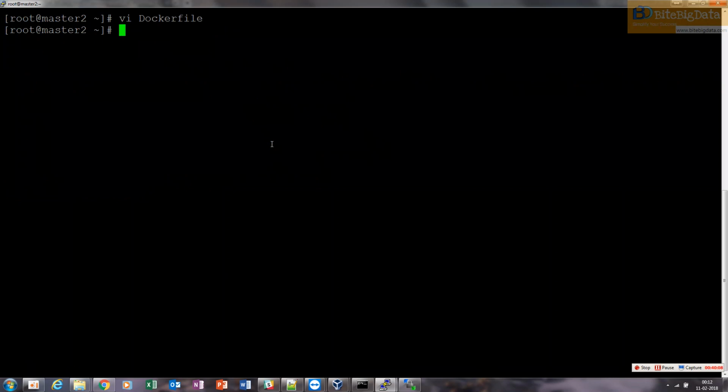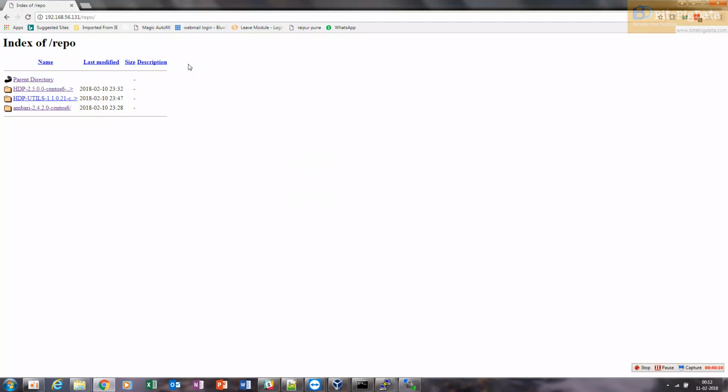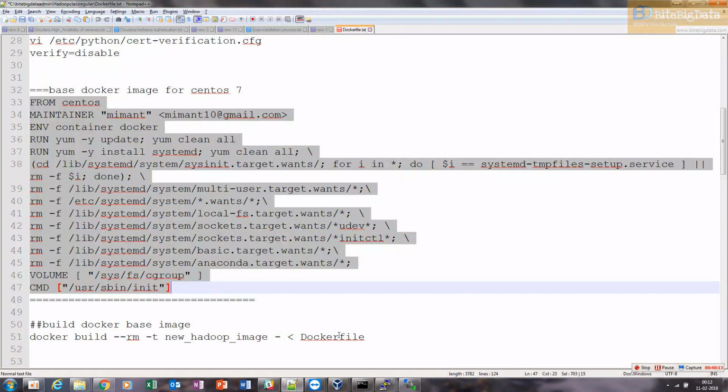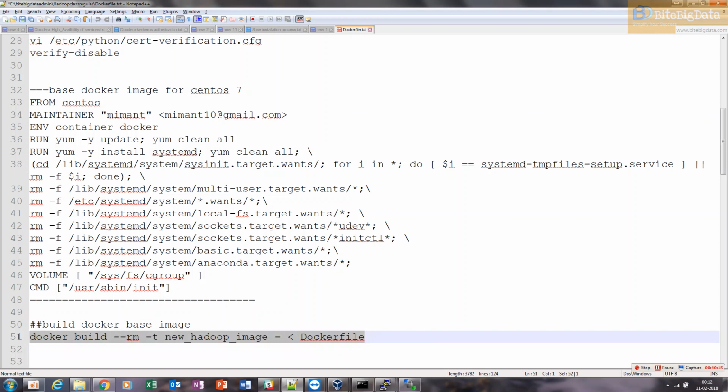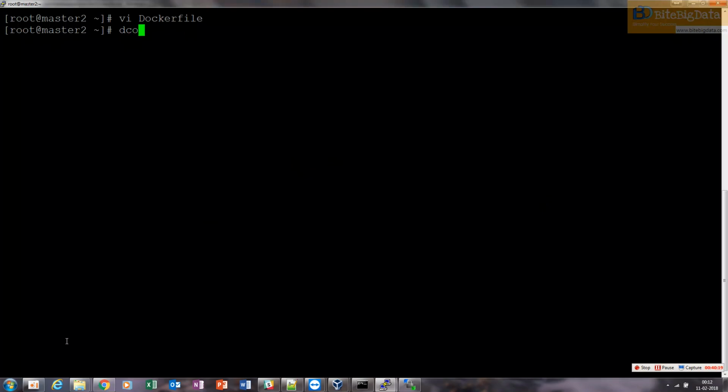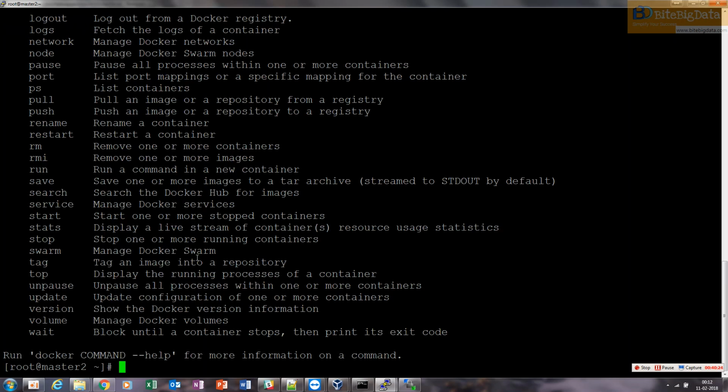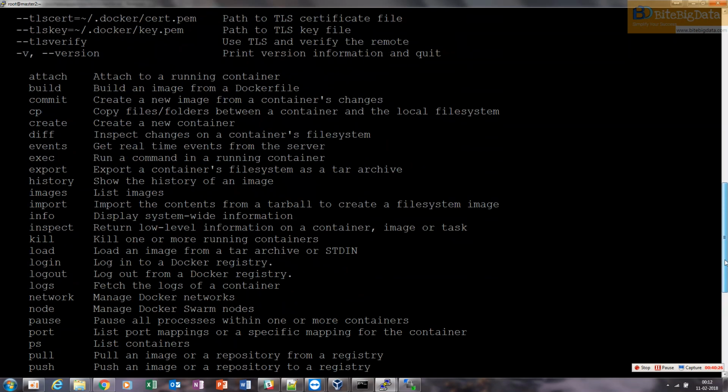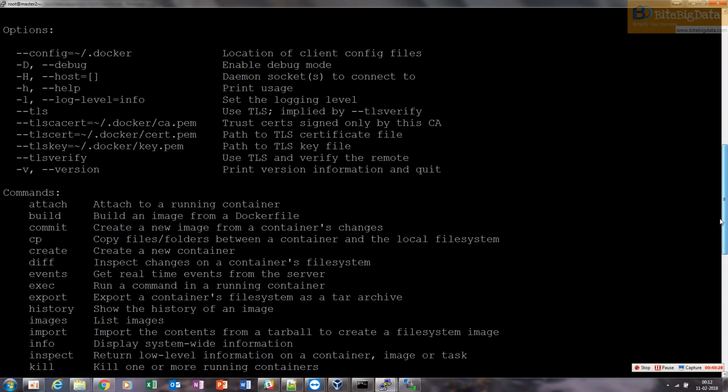So I'm going to save it, and now we need to pull the image from Docker. Okay, so this is the command that you need to run, docker build. So if you say docker, you will get a lot of sub commands that you can run on Docker. These are all commands, with certain options on each command, and you will go further down.